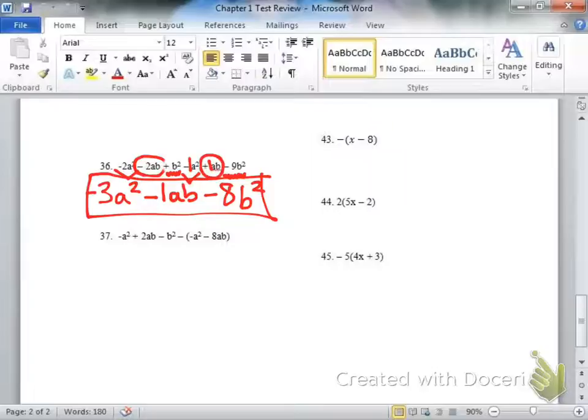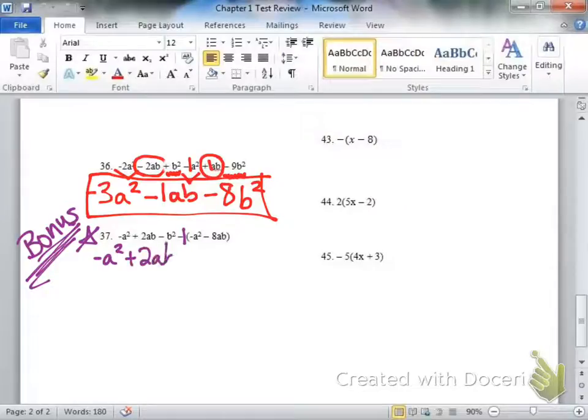Now, before we do 37, I want you to put a star by it and write the word bonus. There are 3 bonus questions on the test tomorrow. This would be a sample bonus question. The reason this one is so special is you have to distribute before you combine like terms. So again, this will not be like a regular question. You are not required to do something like this tomorrow, but it could be a bonus.